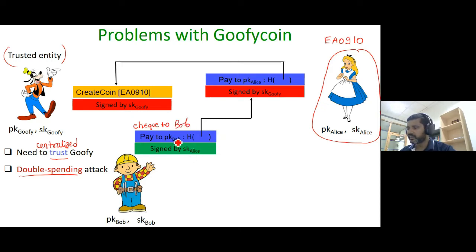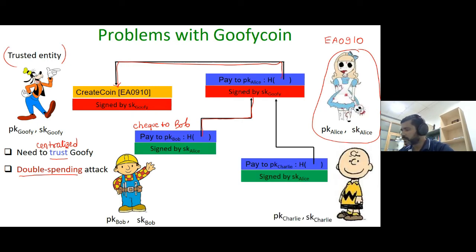So Bob, when he sees this check, he will follow this route and check that everything is signed properly and it can trace back all the way to the origin of this coin. So for Bob, everything looks fine, but nothing prevents Alice from becoming Malice, that means getting corrupt and issuing the same check to Charlie.